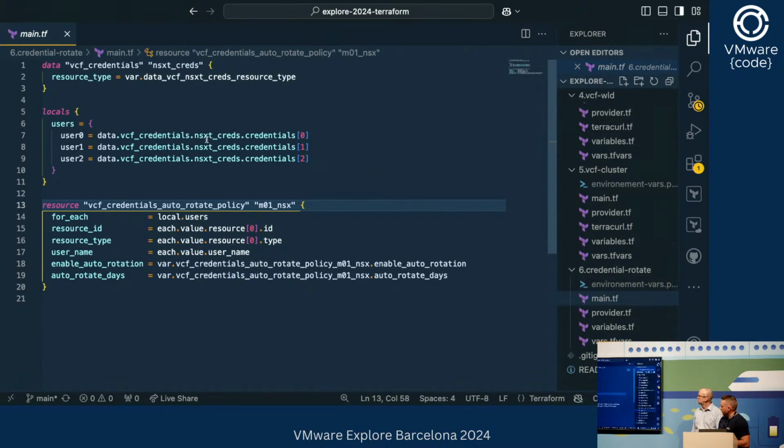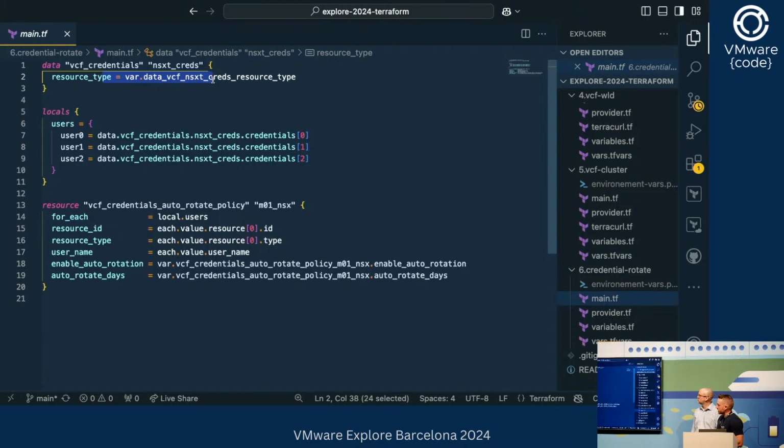You can see here that I am passing the data objects that I have acquired here, and this is one of the first times you're seeing a data object rather than a resource object. So a data block is going to get existing data about something that already exists. So that, in this case, is a set of credentials because they already exist in the SDDC manager database. I don't want to create a new one because that would just break things. I want it to go and get it and tell me about it.